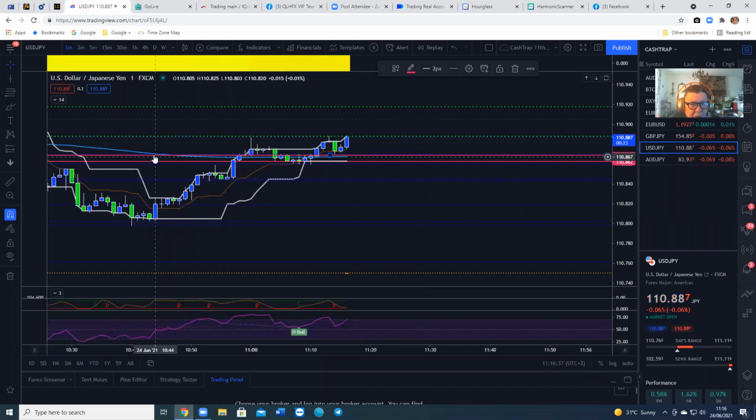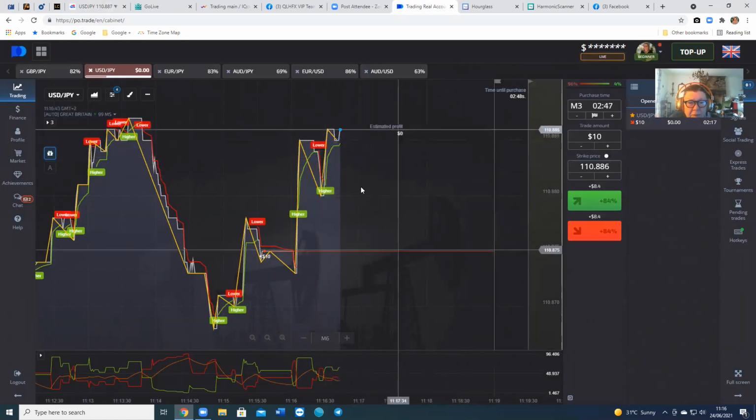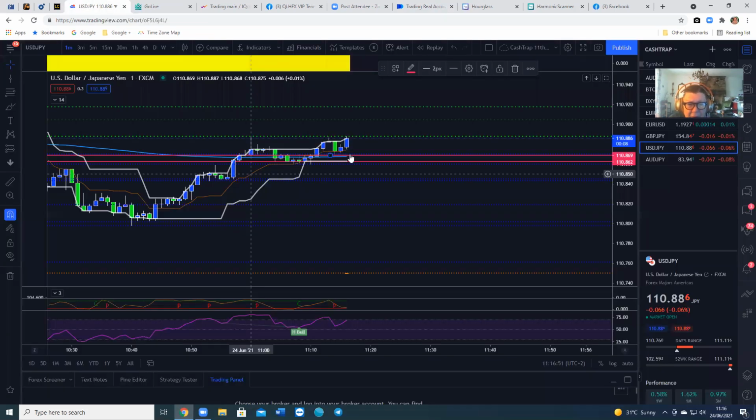I can't roll over on that system, so I'll just have to let that one go if it doesn't come back down. And that's too far up now. I've got 2 minutes left in it, but it looks like it's broken through. So if we put the line on here, you can see also the 200 moving average is now beneath that line.